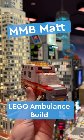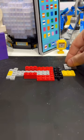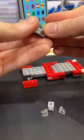Here's how I build an ambulance for our Lego city. We're going to start out by putting the basic floor plan of our ambulance together, so we'll have a good idea on the size when it's all completed. We're going to be using a lot of SNOT bricks in this build.